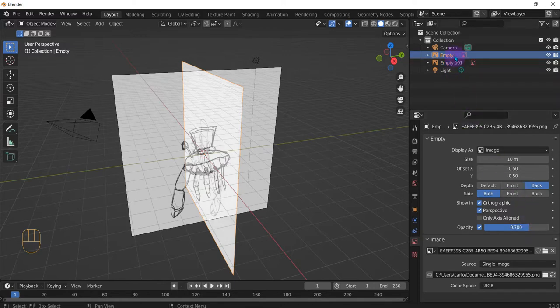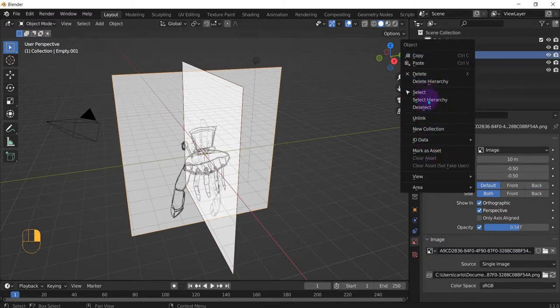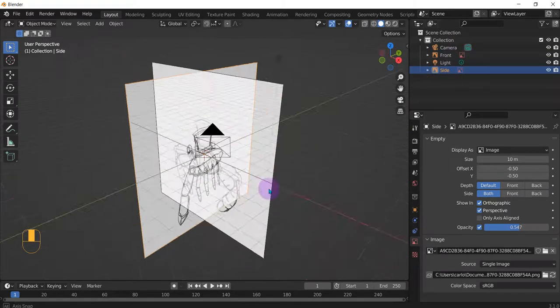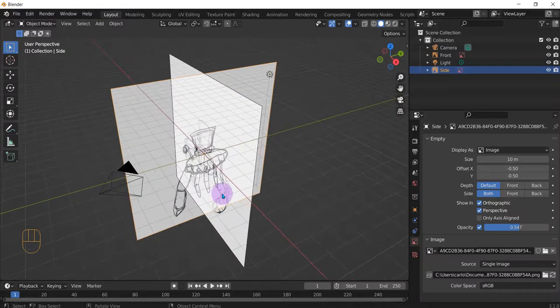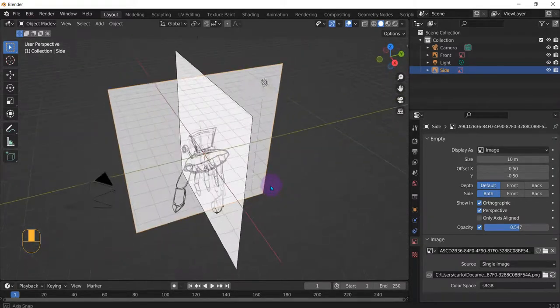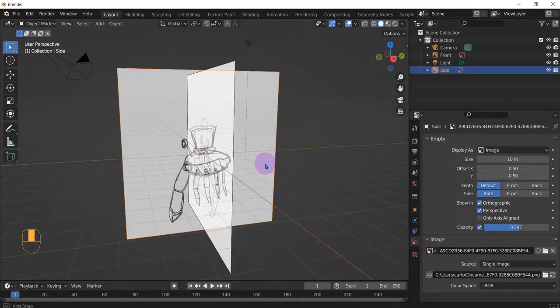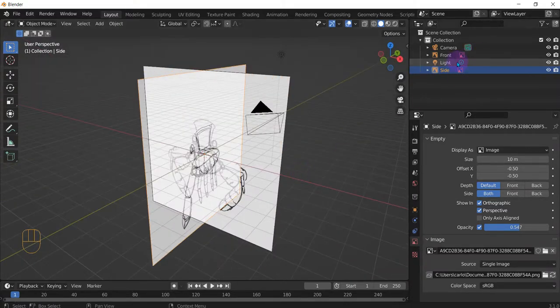All right, okay, let's rename this while we have the chance. So front, side. You don't really have to worry too much about the top, but if you like, you can add it. Just so you're making sure everything's kind of in the right place. But these two are good. And let's add a new collection. This would be our references.